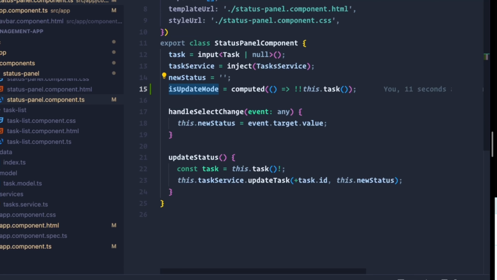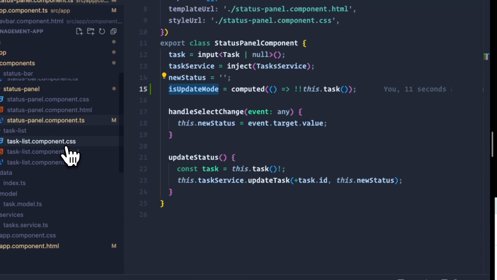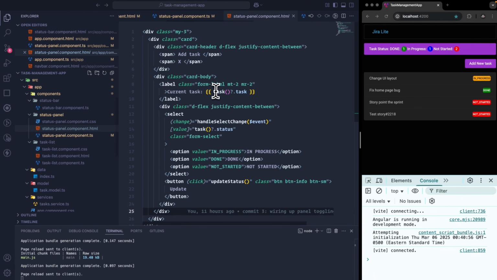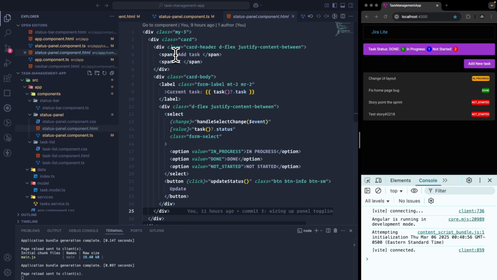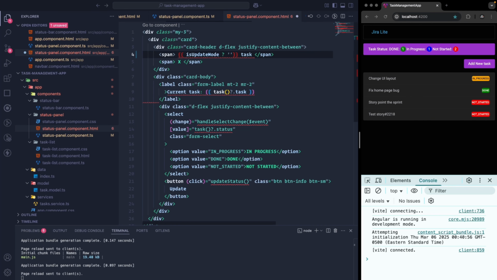Now let's take this is update mode here to the HTML template, and let's have a logic here. If we are in the is update mode, then the text should be update task, or else it should be add task.